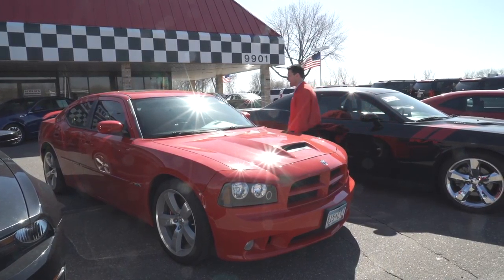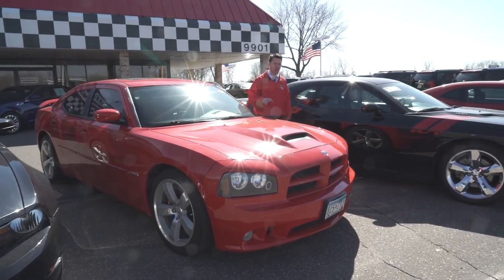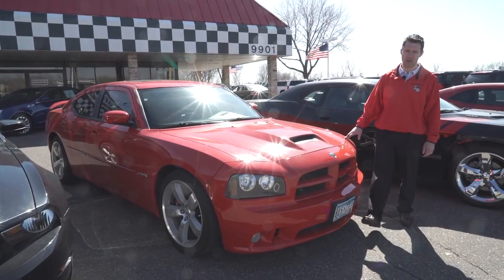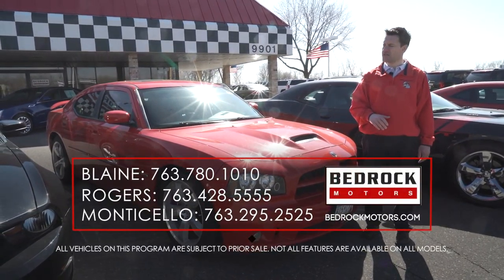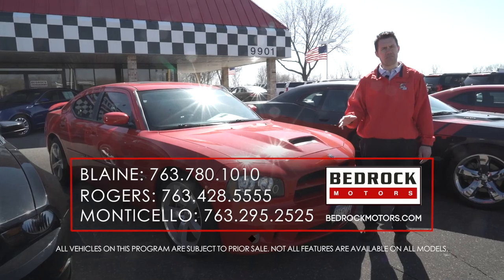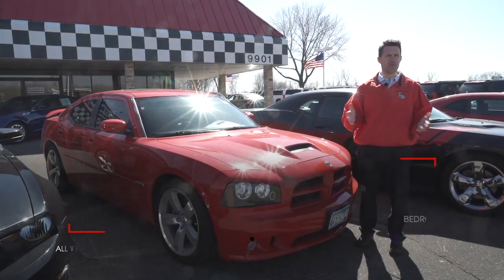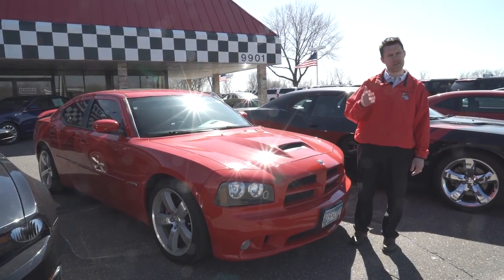Inside it's got leather seats, a great sound system, and pretty much all the features you can imagine in a really fun, really cool car. Give us a call — we'd love to see you out here to test drive these cars. You'd be surprised at the pricing, so make sure you check out our latest pricing. We update them all the time and make sure we shop our cars with the market so they're affordable.